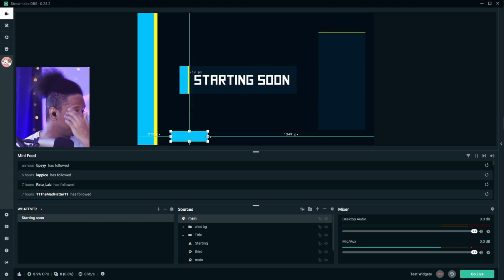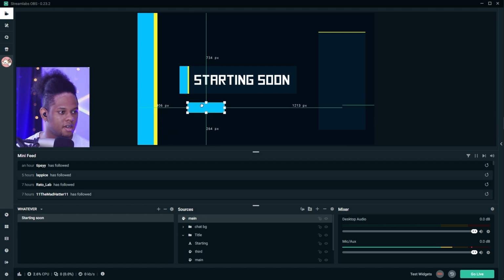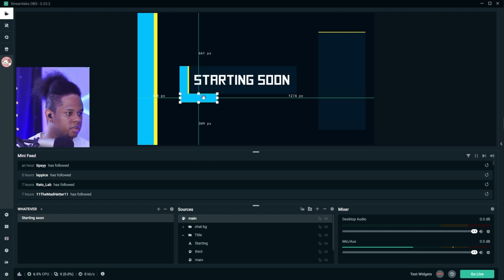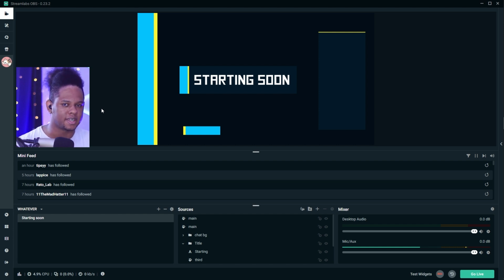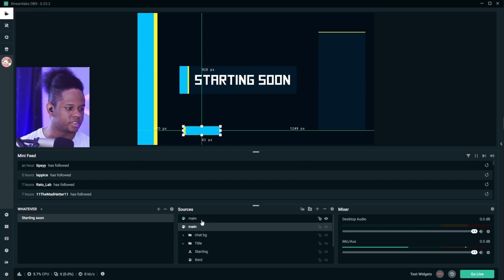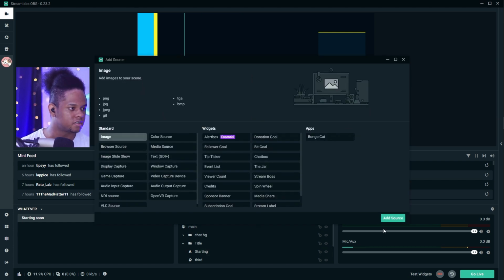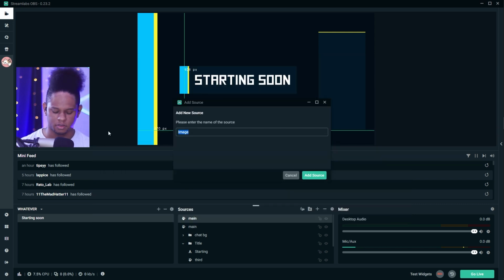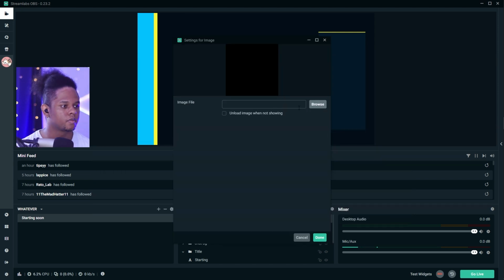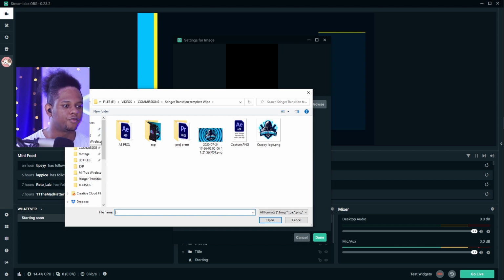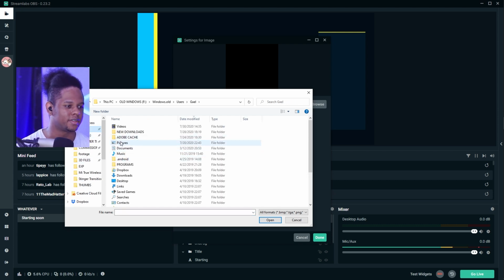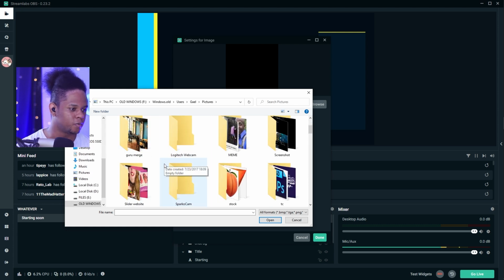Nice. Now I'm going to create the labels bar. I'm going to make it kind of big so I can see what I'm doing. At this part, if you want to import images for your labels bar, you would just add an image. You would go source, image source. We're going to call this one cheer. And then find yours. You should have a folder with all the icons, but just import the icon of bits or whatever you have.